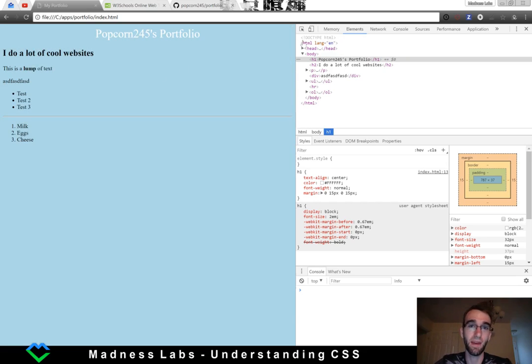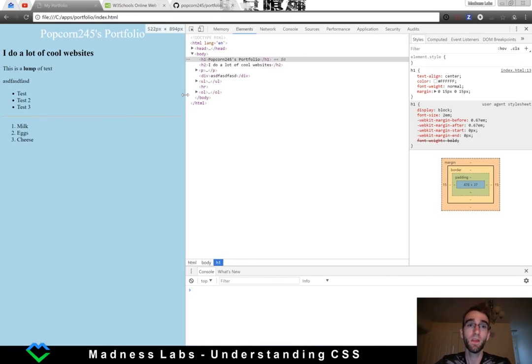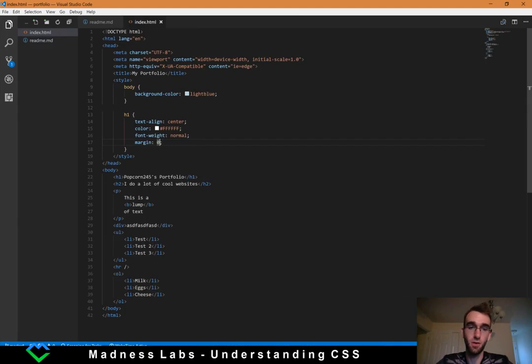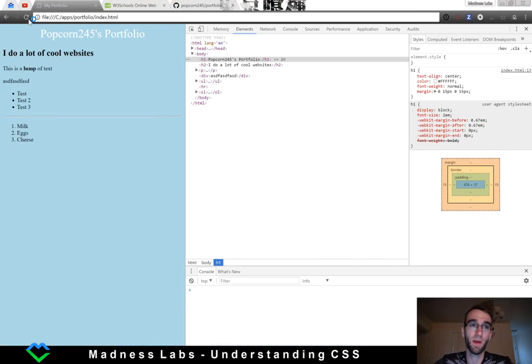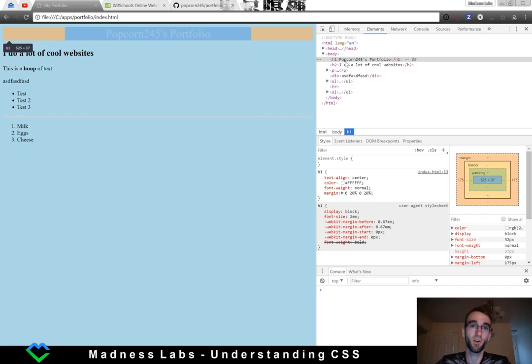I'm telling it to use a firm 15 pixels on both sides, no matter what. So this is not very friendly for all screen sizes. So you might want to use a more fluid measure. So we can maybe use, instead, 20%. So now this is going to take 20% of the screen space and put it on each side. So now when we hover over this element, you can see a much larger area of orange. And as I shrink and grow the browser, you can see that that grows to 20% of the screen.